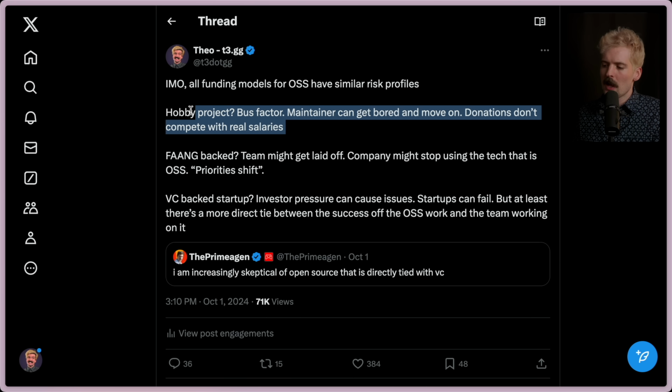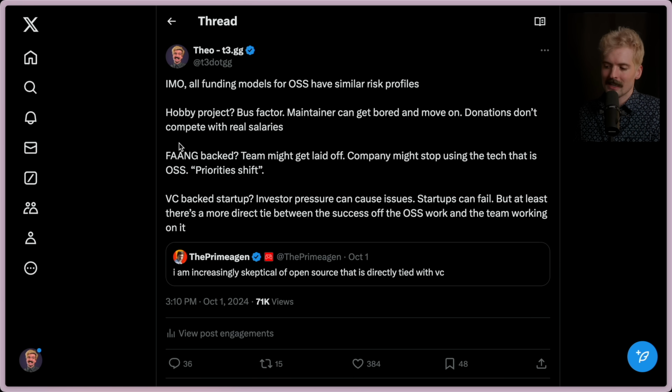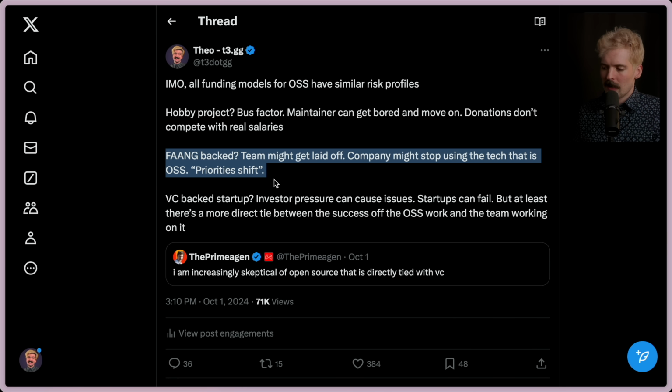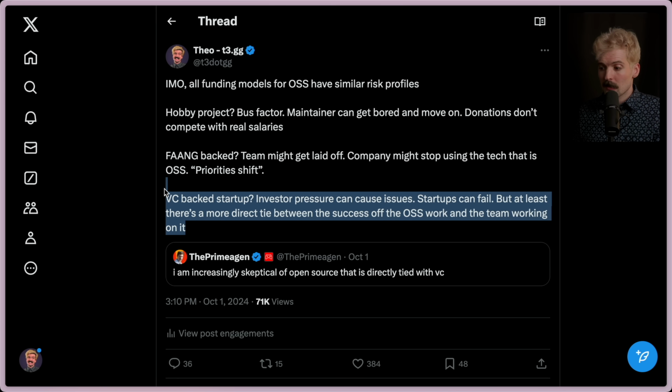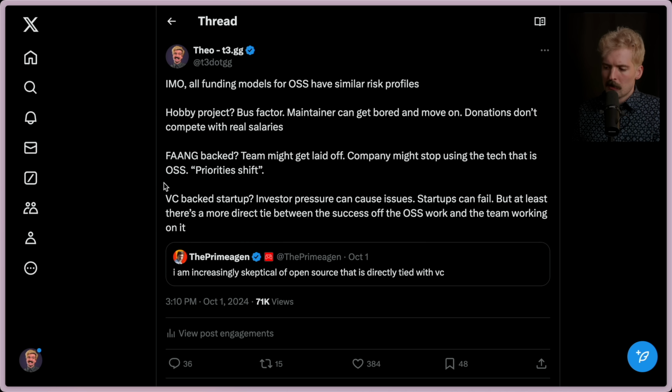That's weird. And for the best hobby projects, those people have to make money somewhere else. Even donations is not enough as a motivator. The biggest open source projects don't have enough donations to sustain a real team. FANG-backed, as I elaborated on, does not have any guarantee of existing tomorrow. But with VC-backed companies, the risk of them failing might be higher, but the risk of them getting deleted while being successful is a lot lower.